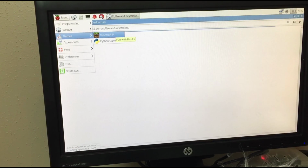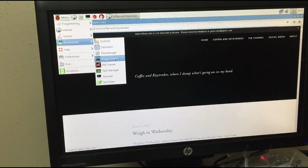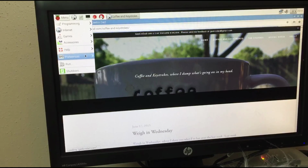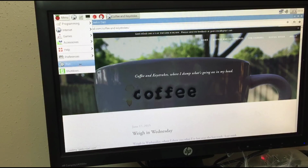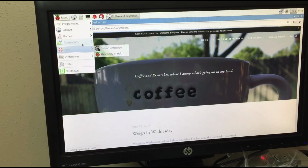You'll notice we get Minecraft pre-installed with the Raspbian operating system. You've got your basic file manager, image viewer, video viewer, task manager, terminal, compressor/file archiver, and your basic preferences. So it's a basic operating system. There's not a whole lot of fluff to it.